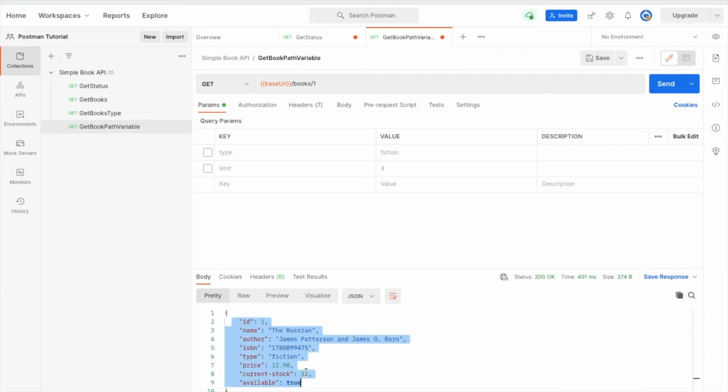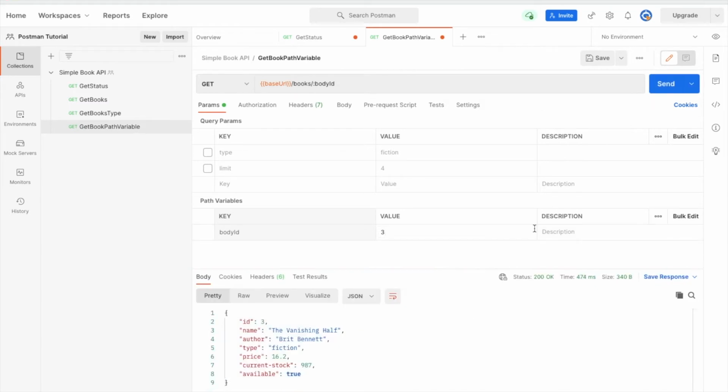So this is how we use the path variables, where either you provide the path variable keys and their values, or you can directly provide the value, whichever value you want, over here. Another way, which we studied, is the book ID, and we give the value over here like 3, or I can directly write it in this way. Let me save this one. So this is how the path variables are used in Postman.